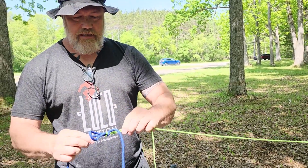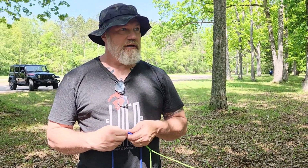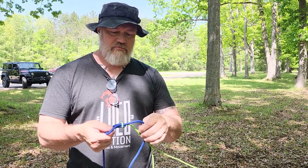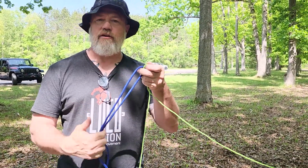So I like that knot. If you like that knot, you're going to use that on your tent tie-outs, or maybe to fasten your pack if you need a quick release. That's a great knot to know.